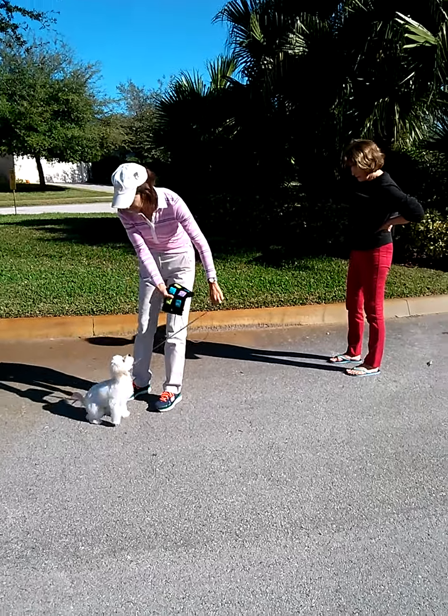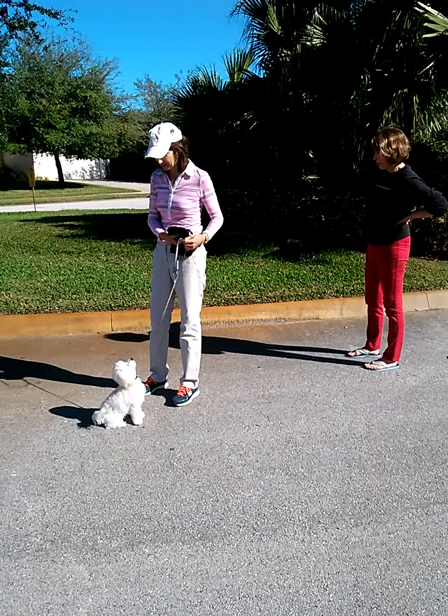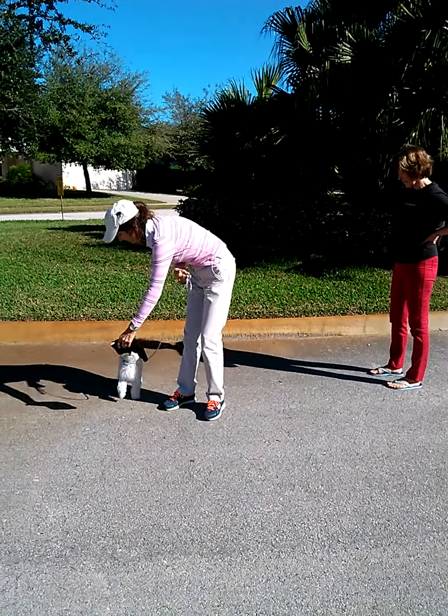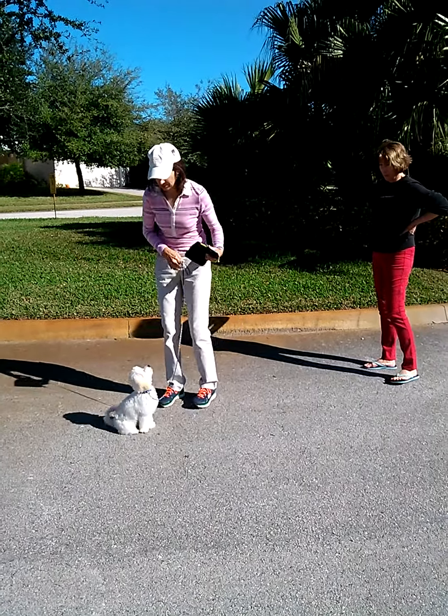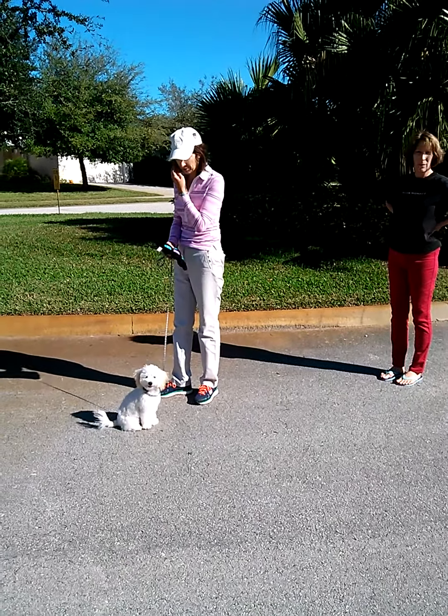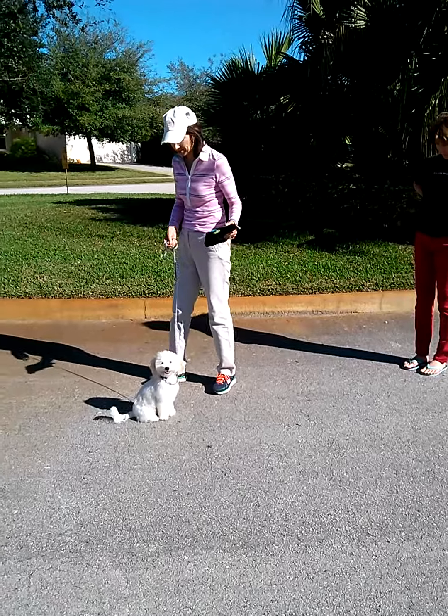All right, so here we are introducing Max to the heel command, obviously very young, and not really inclined to do this naturally. It's not a natural command for dogs, walking at your left side and staying at your pace, so we use a treat or a toy to help us.